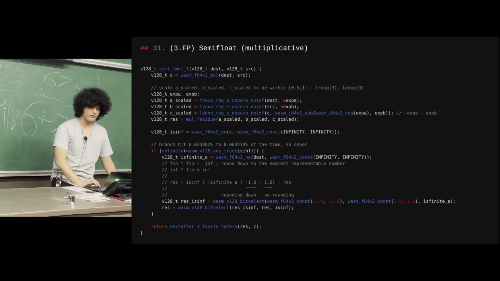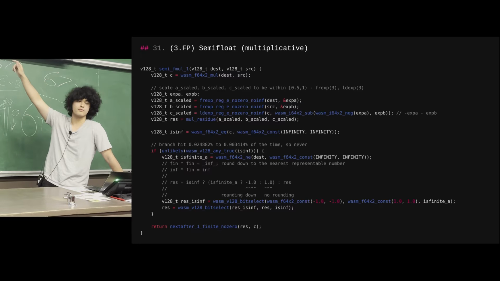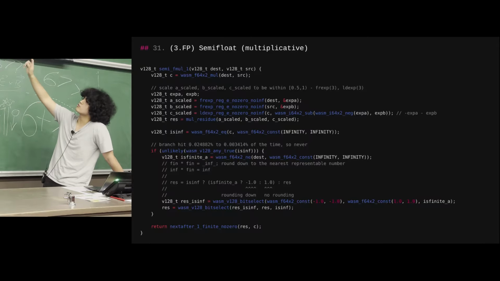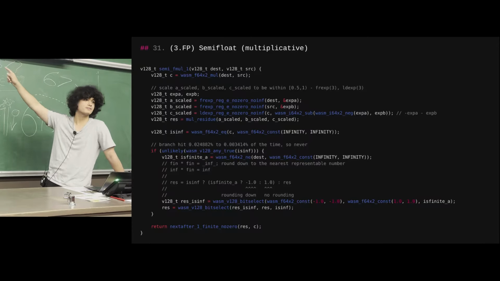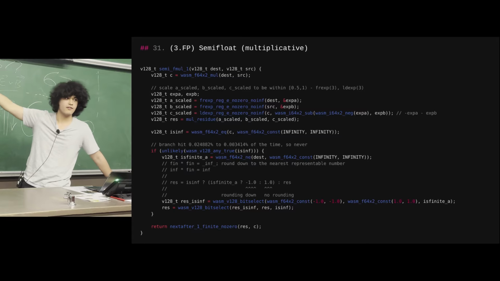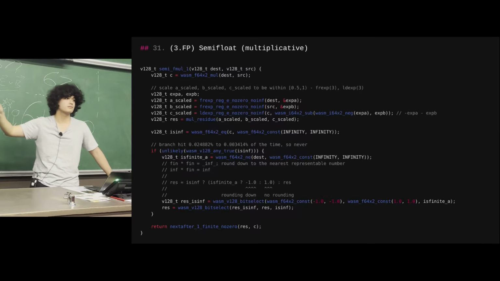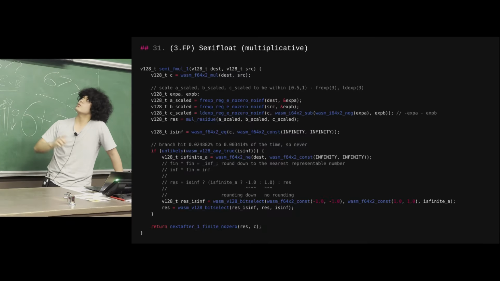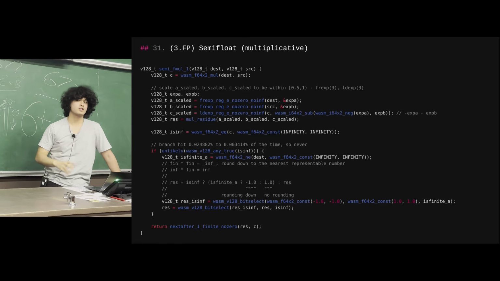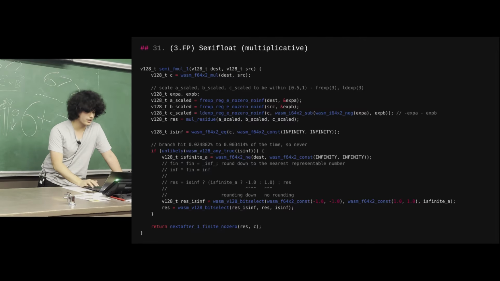So we do have infinity for the E registers, right? You get infinity on multiplication, division, and square roots. So we need to have this branch here, but it's a rare branch, so it costs next to nothing. So this branch is actually okay. And then finally, it's fed into the same next after function for summation. So it's very similar. We just have that mul residue swapped out with mul sum, the other one.